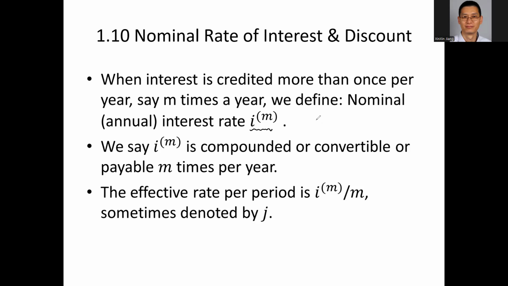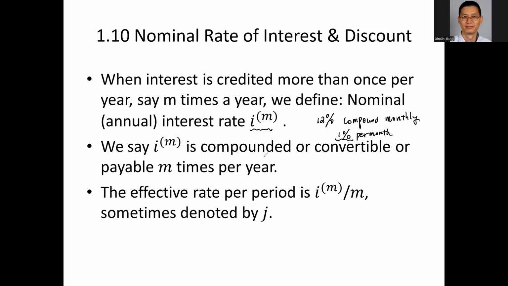So suppose we have a nominal rate of, say, 12% compounded monthly. What it really means is that the interest will be calculated each month, with the rate per month being 1%. And this 1% is actually effective. So you multiply by 12, it's a nominal rate. That is not the effective annual rate. We're going to get to that later on.